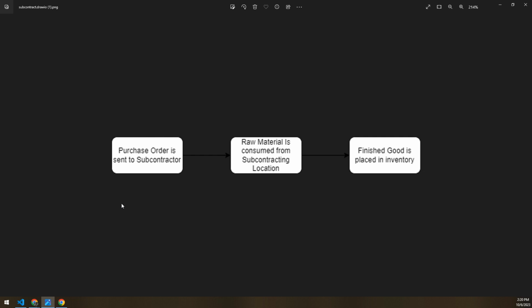If you have multiple subcontractors with multiple locations that are keeping stock for you, that's when we're going to have to get into setting up multiple subcontractors, which is a little bit more tricky, but we'll get into it today and show you how to do that as well in the current version of Odoo.